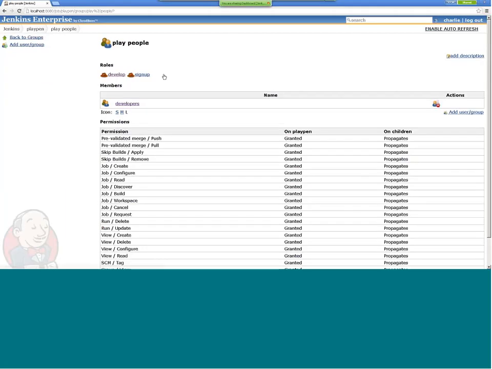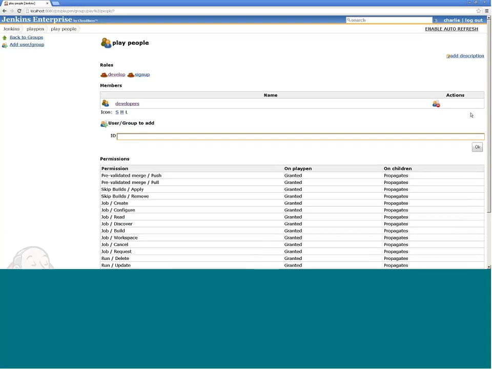If you go to groups and you go to the Play People group, as Charlie, you can see that Charlie does not have the option to change the roles assigned to this group. So it's fixed at the develop and sign up roles, but Charlie can add people to this group. So we can add Debbie to it.